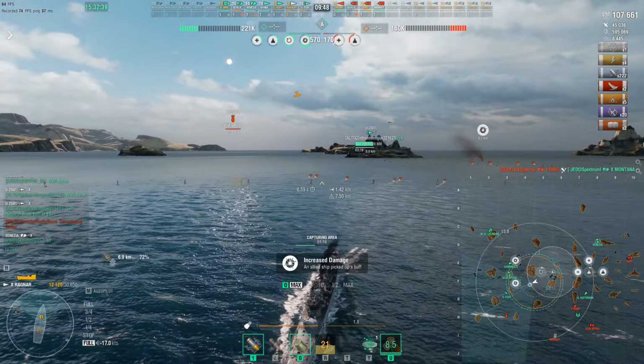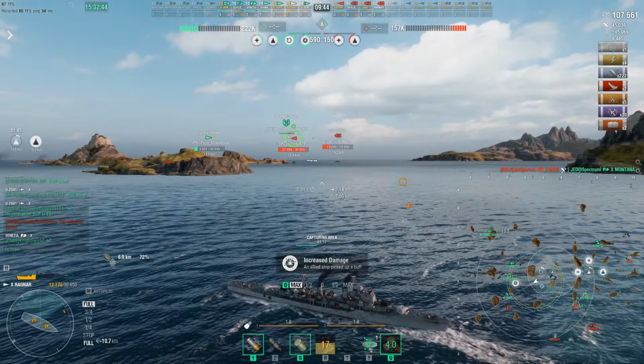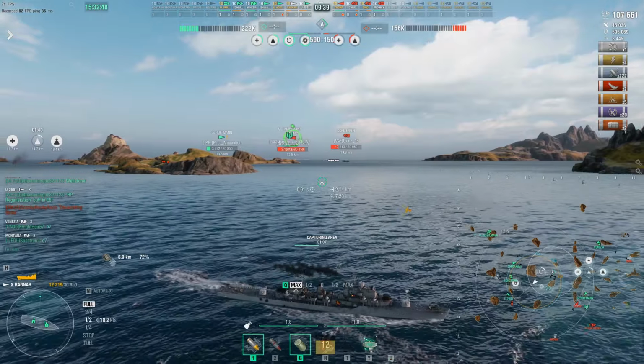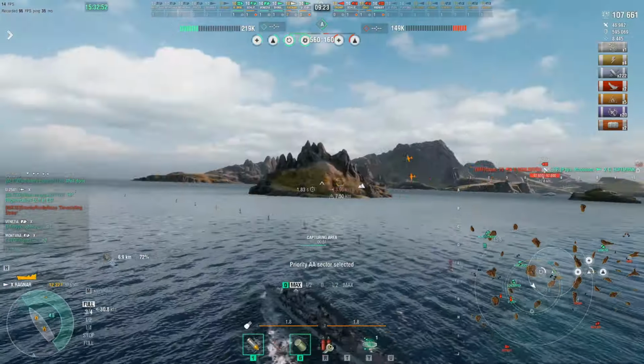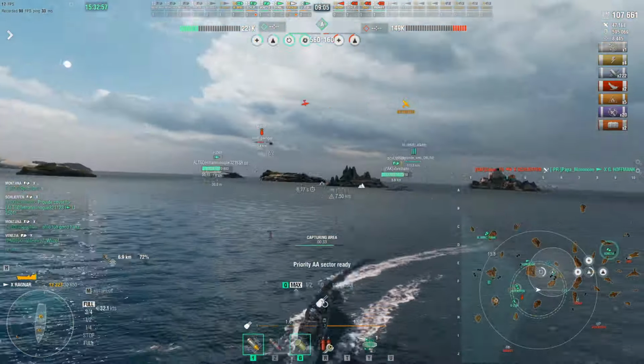As a good destroyer player, you're analyzing the battlefield, surveying the battlefield, killing the cruisers, killing the destroyers, capping the spots, taking the buffs, shooting down the airplanes, spotting for your team. We are doing everything we're supposed to. So 1.6, 1.8 now. So we're not spotted. If we get spotted, we go down to 1.6 reload.